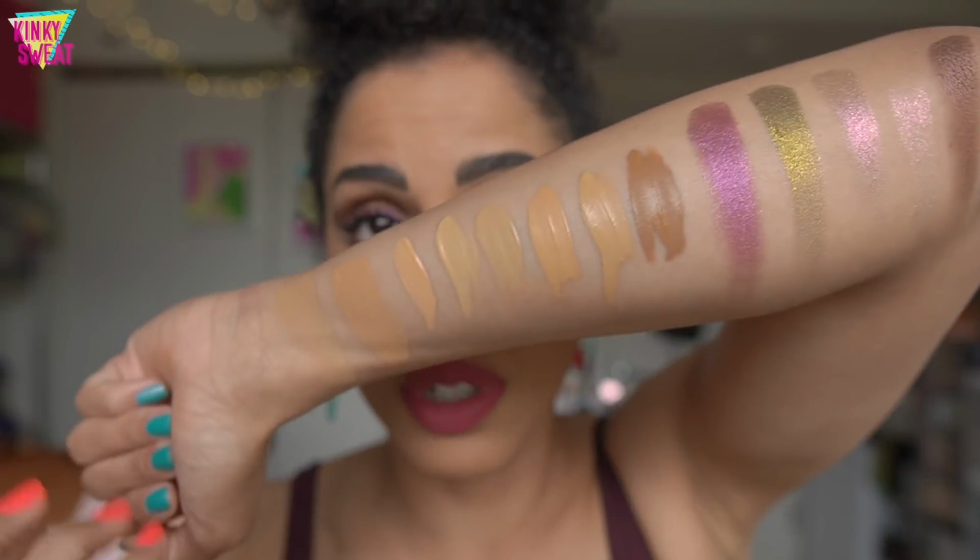Okay, I think that's why I love to use Mothership palettes, because upon opening them, the possibilities are endless. And of course, with the complexion products, I'm really happy that I chose the new shades that I did. I heavily enjoy LM12 under my eyes. I don't use as much as I used to, which I think is key. So if you're around my shade and you were wondering if LM12 is going to be too peachy, I think you will be okay. Although if you're lighter than me, you might have to go to the peachy undertone that's in the light category and not necessarily the light medium category.